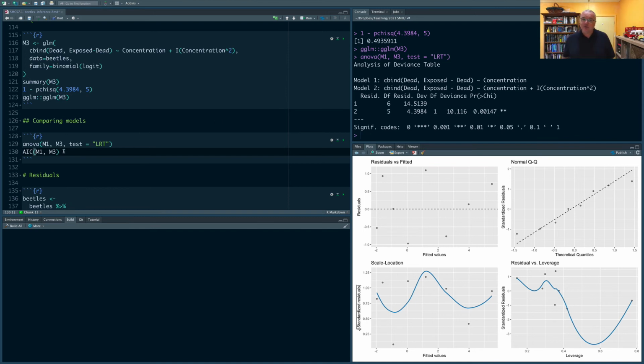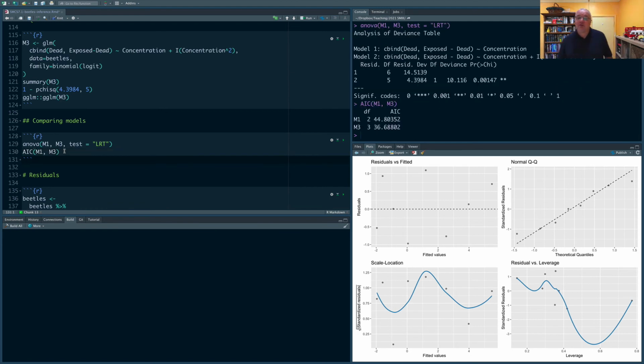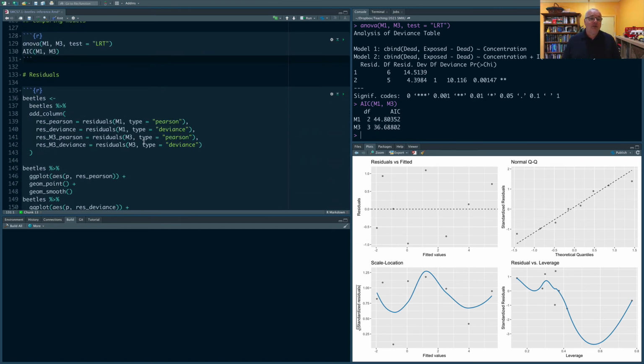The other thing that we can do is look at AIC. We will cover this later in the course. But basically, it's Akaike's information criterion. It's a measure of how good a model is, but it penalises for models that are too large. So if we look at this, generally what you want is the smaller value, and you can see the smaller value is for model 3, and model 3 in this case is the one with the quadratic term.